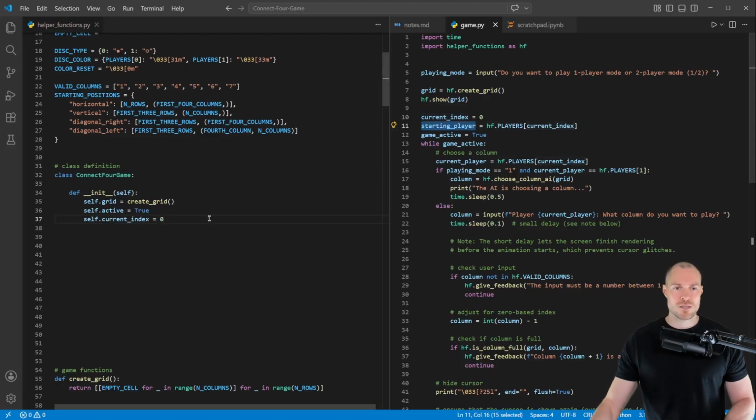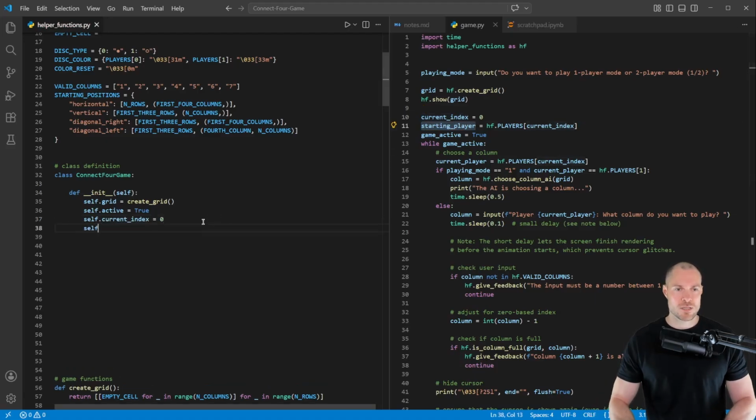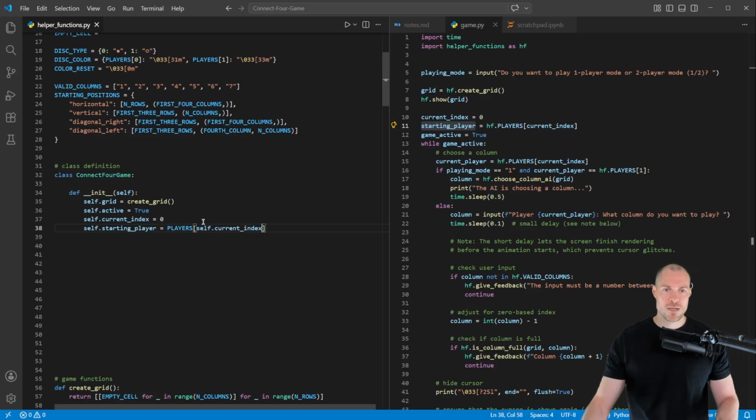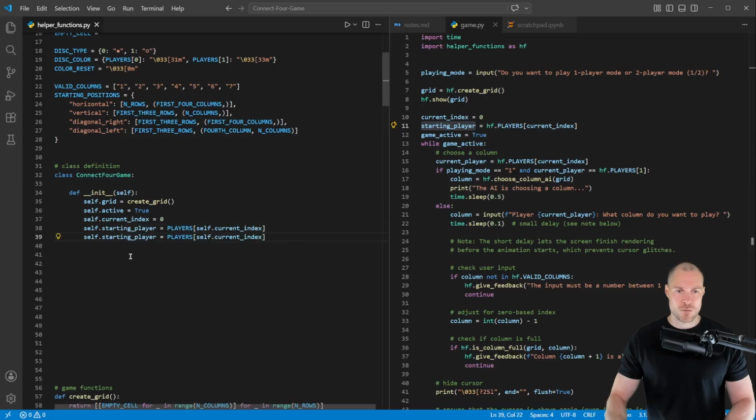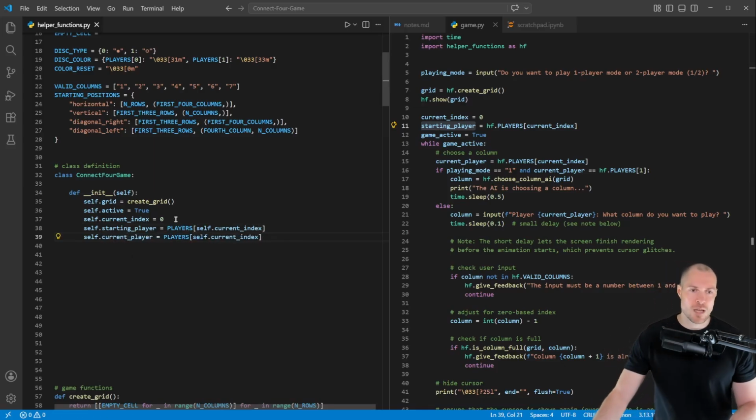Then we're going to need the starting player, so self.starting_player equals players brackets self.current_index. And lastly, we're also going to need the current player. So let's just copy this line and say current player. So that is our init function.